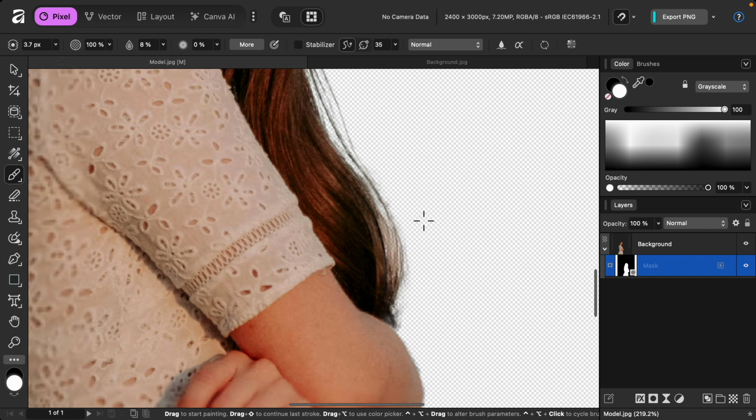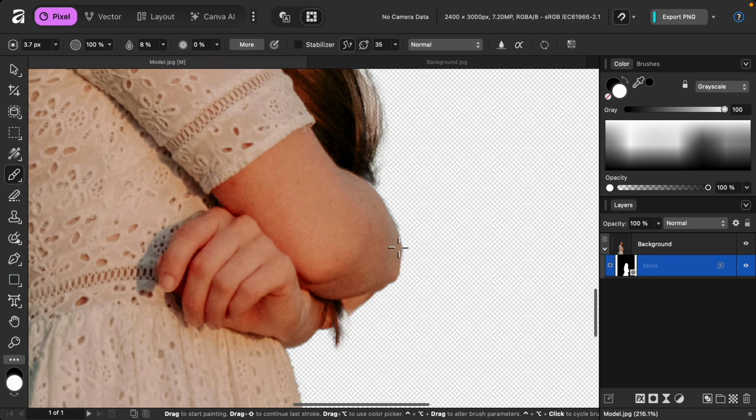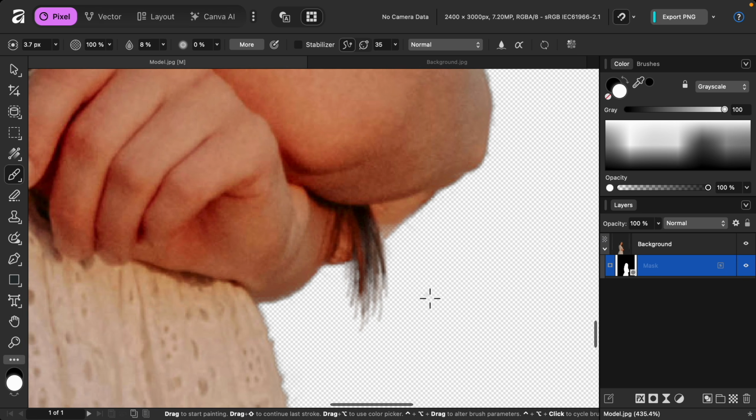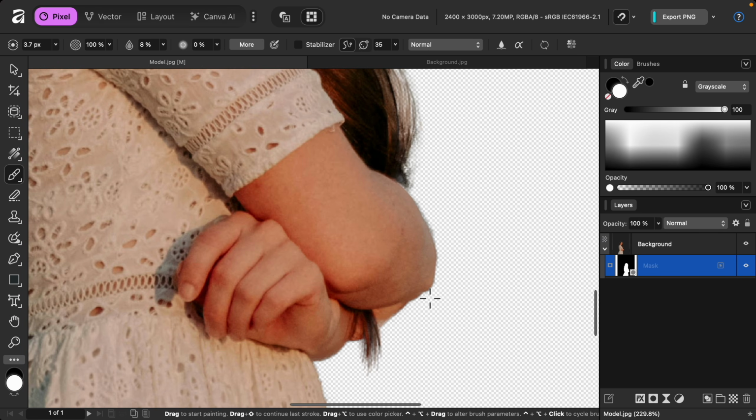And I think this area looks a lot better. We can also do this down here, painting in white paint to add hairs back into this area. I'll make the hair a little more dense, closer to her arm. And then I'll feather the hair out, making it thinner on the outside. Okay, that looks pretty good for her hair.